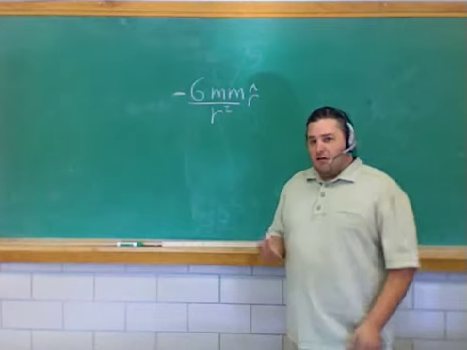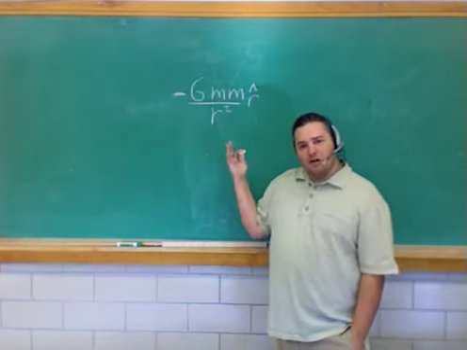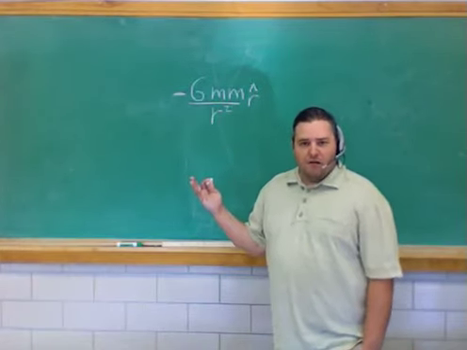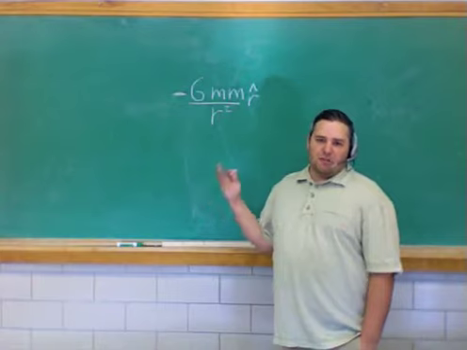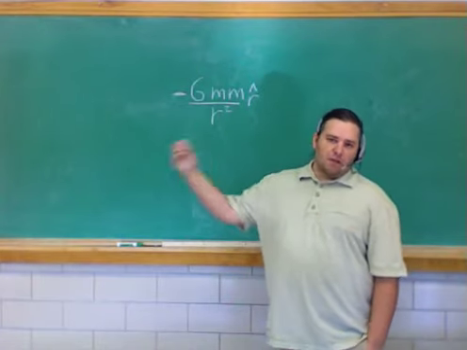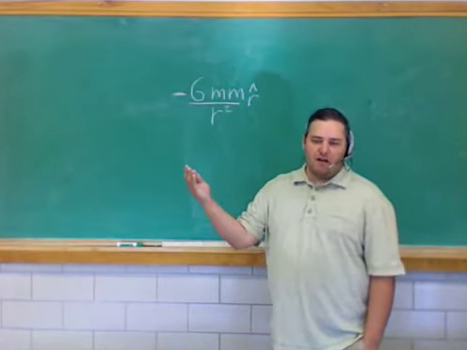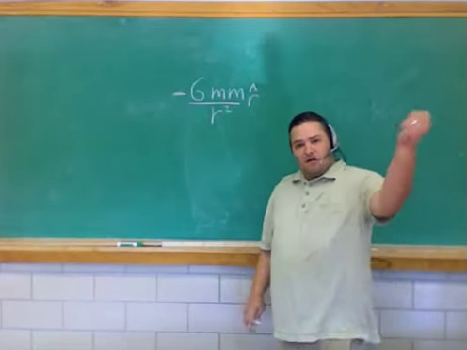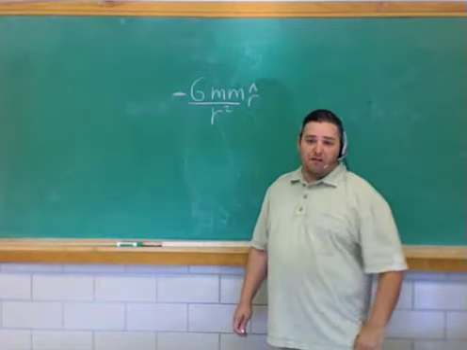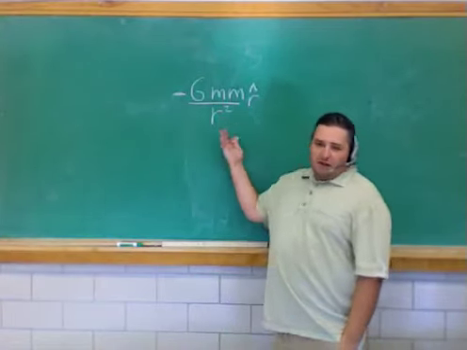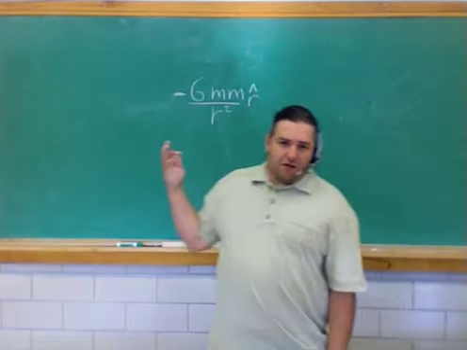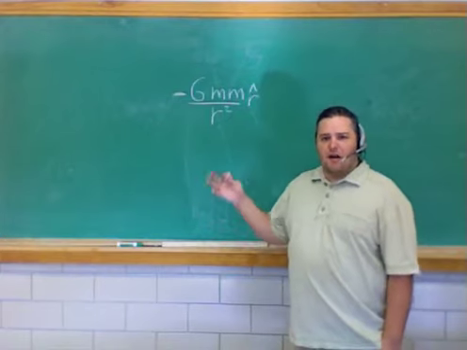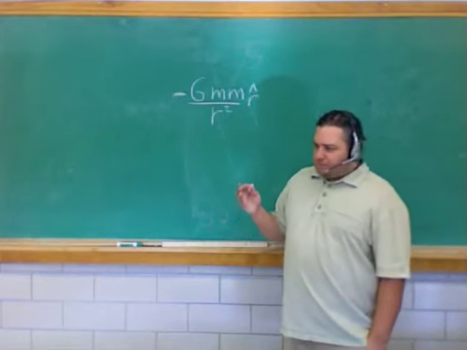Well, let me explain. The reason why this law is called universal is that most people at the time believed that the force of gravity on the Earth was not the same force that kept objects in motion in the heavens. The motion of the planets revolving around the sun, they believed, is not the same force as if I were to drop an apple near the surface of the Earth. So this universal gravitational law says that everything behaves like this. And I think I've already talked about that. I just wanted to reiterate that.